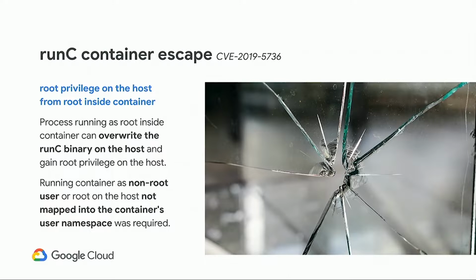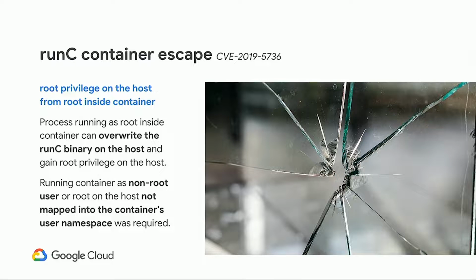Most recently, there was a container escape in Runc. How many people heard about this? Oh yeah, this one was widely mentioned. Just to explain a little bit more, Runc is the engine of the container runtime, like Docker, containerd, and CRI-O.